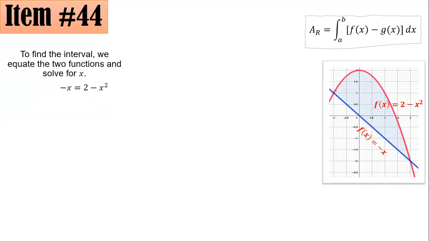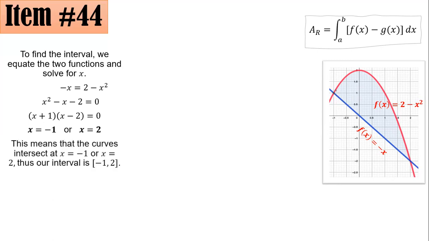And we could see that to get the x coordinates of the points of intersection, we could equate them. And by equating them, you could arrive at this quadratic trinomial, x squared minus x minus 2 equals 0. It's factorable as x plus 1 times x minus 2 equals 0. And the value of x is negative 1 and 2. And that's why you could see here that the two intersect when x is negative 1, and they also intersect at this part when the value of x is 2. And negative 1 and 2 will be the lower and the upper limits of your integration.